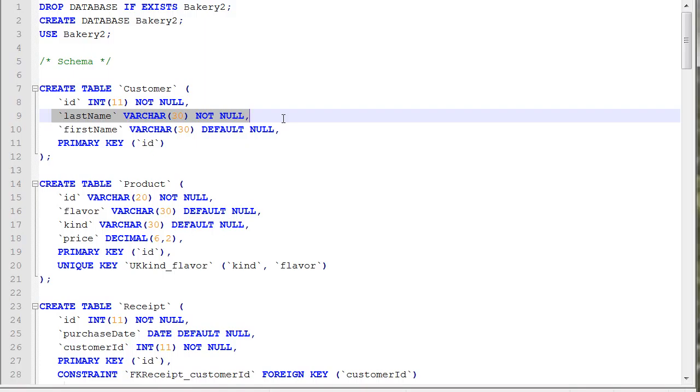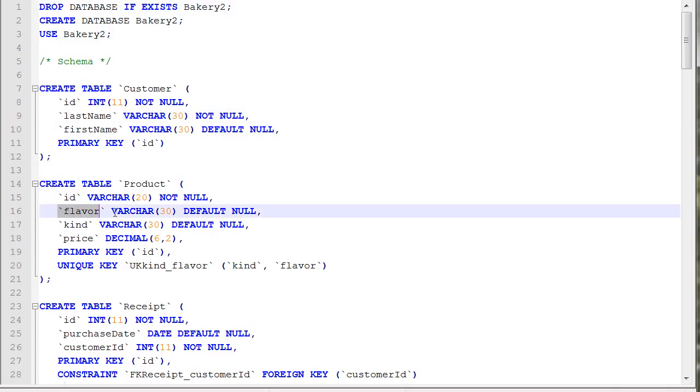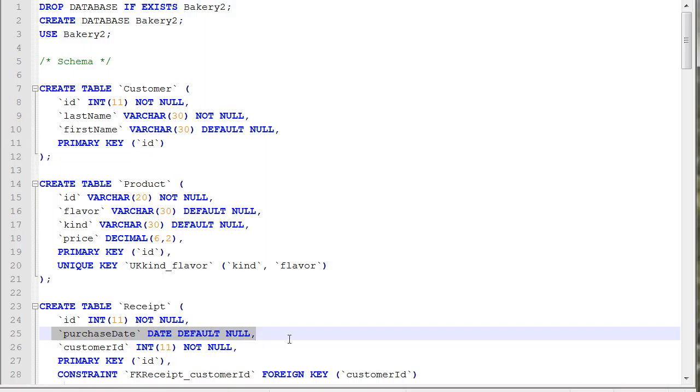But Bakery 2 permits null values for many less important columns. For instance, the flavor of a product or the purchase date of a receipt. Now, some products might not have a flavor. Perhaps some receipts might be non-dated. And almost all of these columns also have a default value of null.